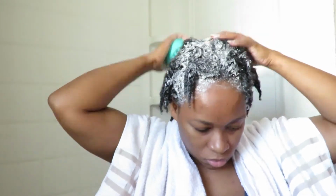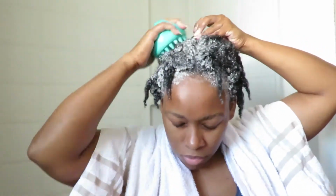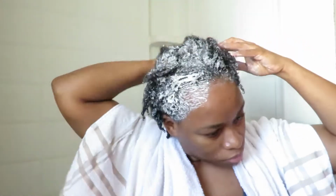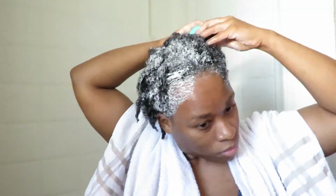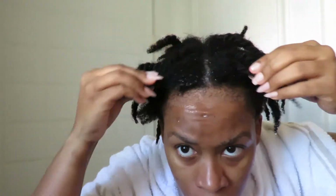I can feel when I'm touching it how soft my hair already feels, how nice it feels already with just these two. So I'll go ahead and take care of that for about 3 minutes and work the shampoo in my scalp while the conditioner is getting a chance to work on my ends to get it hydrated, nice and soft, so that way I can clean my scalp and condition it at the same time. So after that's done, guys, rinse that out.